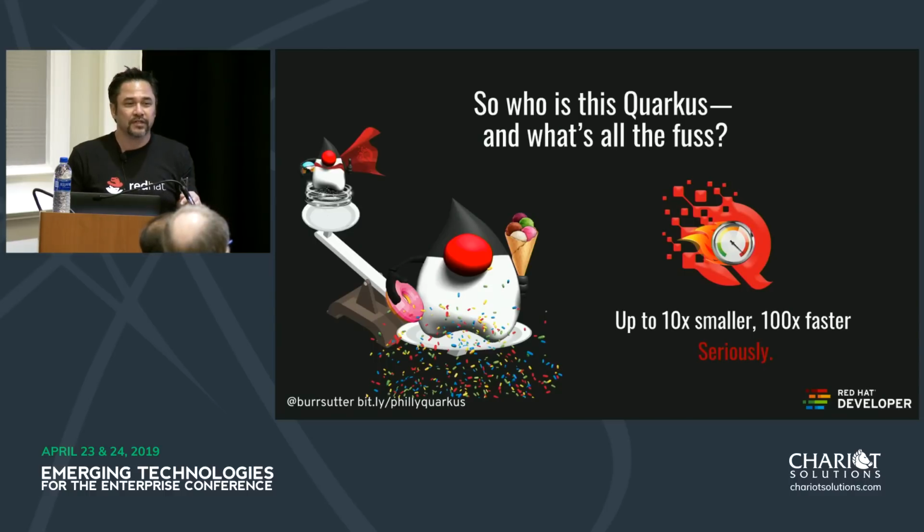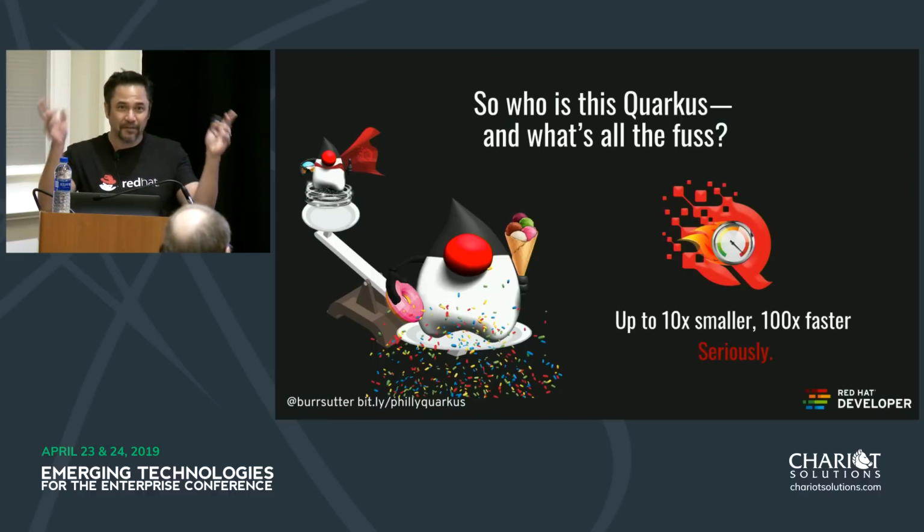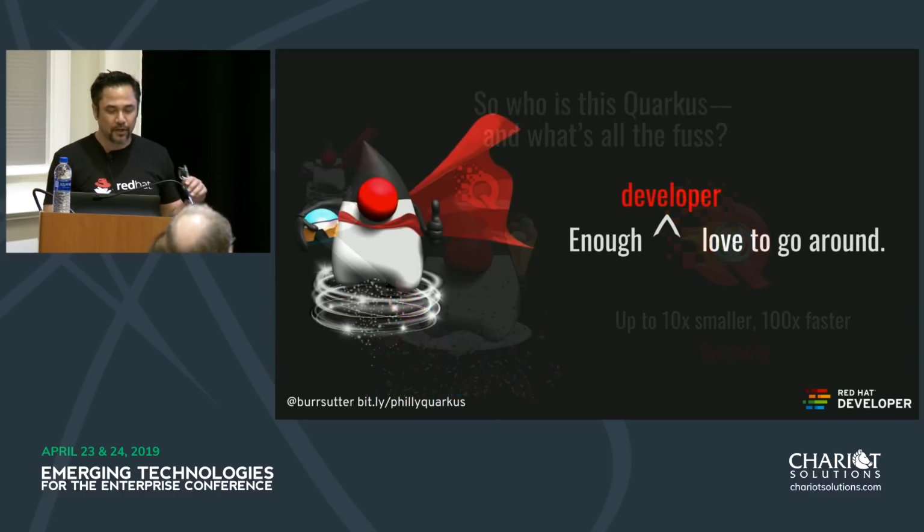So if you're an organization, which I've met several, who are like, we're rewriting our microservices in Node.js, I'll show you in a second, we're smaller than Node.js as a Java-based thing. Now, that should be mind-blowing if you've been around the Java world for a while. Now, it's not as small as Go, except in certain use cases, it actually gets as small as Go. But Go's pretty tight. So you're now in that world where you might be thinking, well, Java as a programming language might be okay in this new world. Okay? So we're going to show you that.